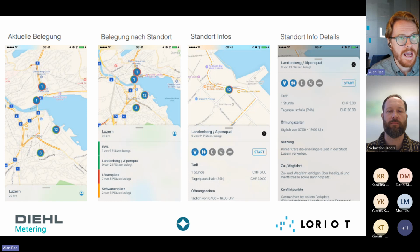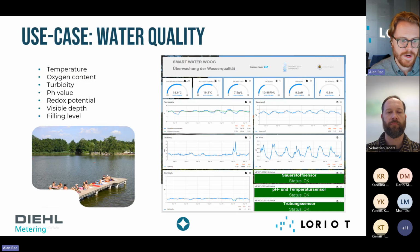And if you imagine cars spend probably around 20% of their time actually driving and the other 80% looking for a parking spot or idling, just by reducing the time it's looking for a parking spot, if it even saves 10% of the emissions, it's a big win. And although in one day that might not be a lot of high value, over a year and over many years, that all builds up. But you don't immediately get the return on investment for that use case. And it's not a big enough use case necessarily to stand on its own feet with regards to the infrastructure investment to build a network. A quality of life benefit, for example, might be monitoring the water quality within the areas in the parks or at the beaches.